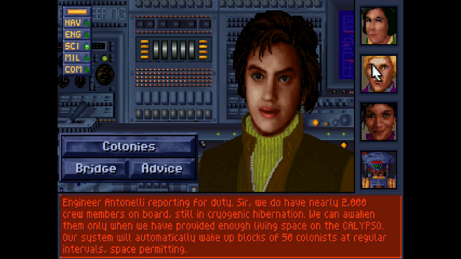Okay. Engineer Antonelli reporting for duty. Sir, we do have nearly 2,000 crew members on board, still in cryogenic hibernation. We can awaken them only when we've provided enough living space on the Calypso. Our system will automatically wake up blocks of 50 colonists at regular intervals, space permitting.